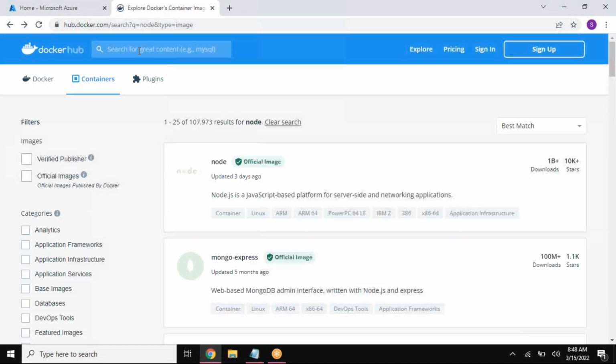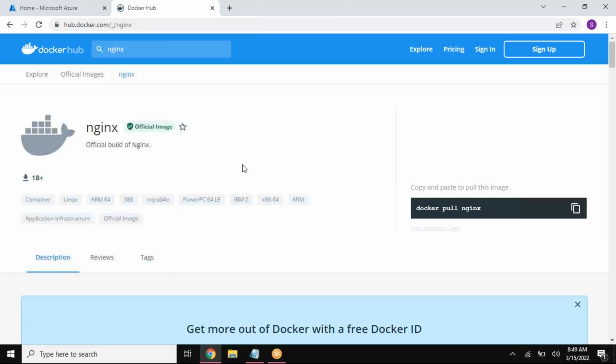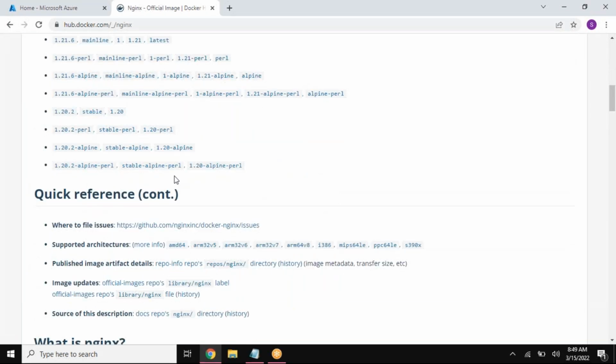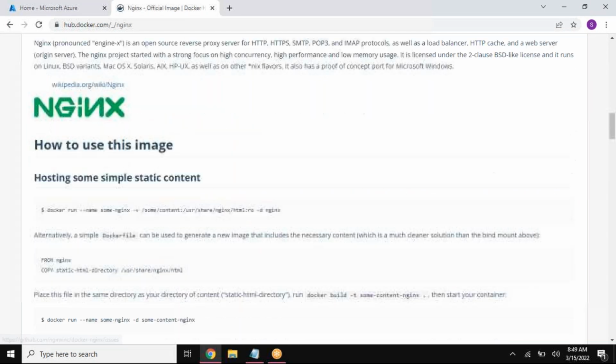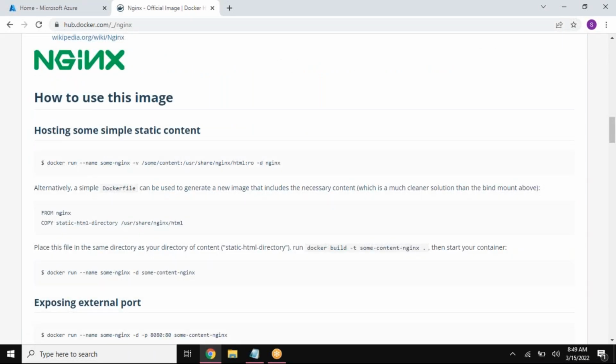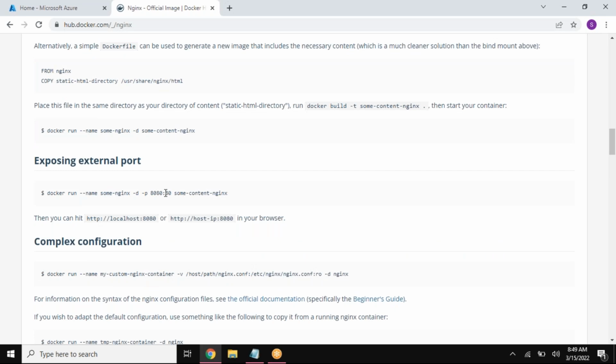I don't see it here, let me check for my Nginx. These are the tags again, and yeah, see, here they provide port 80. See the same content: docker run, the name they provided, -d -p, and this is my port number, 88, which is a local host port. So you can hit 88 as a local port in your browser. And 80 is my port number for my Nginx application here.